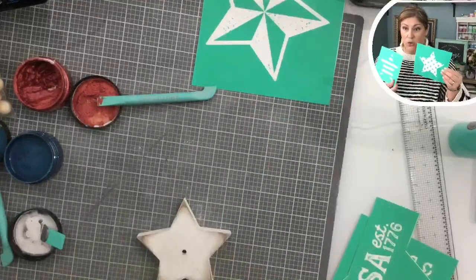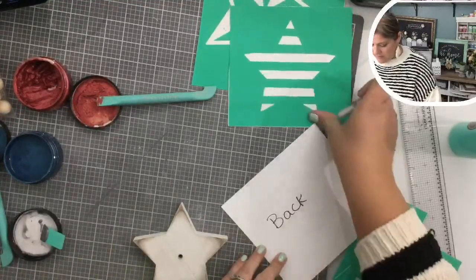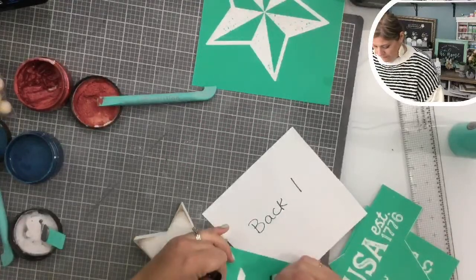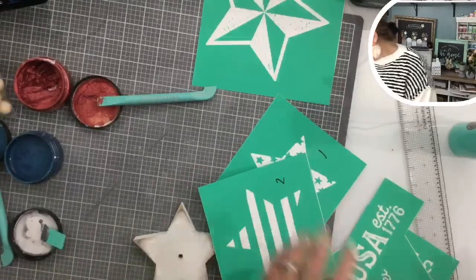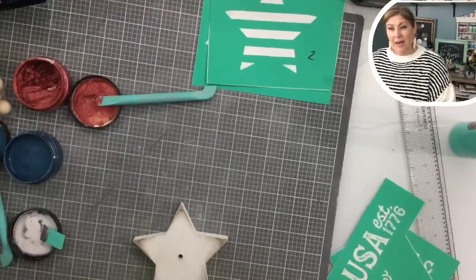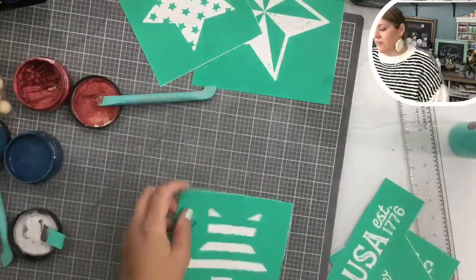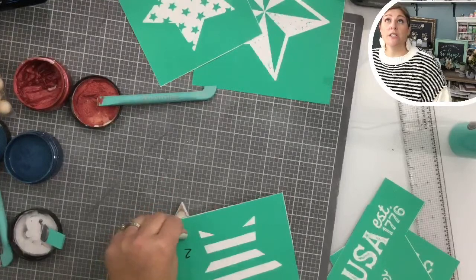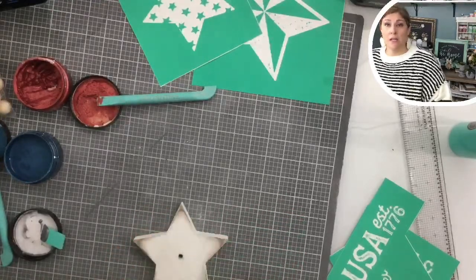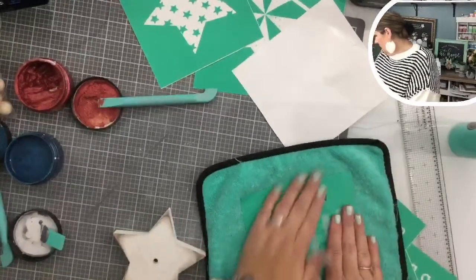We've got stars and stripes, and we're gonna put them together. Let me show you what I'm talking about. Actually, let's do the stripes first. If I do the stripes first, I can measure where I want to put my stars and like washi tape it off or placement tape it off.